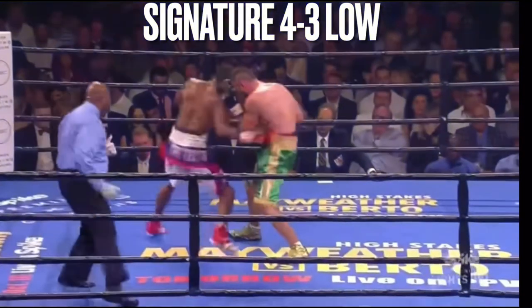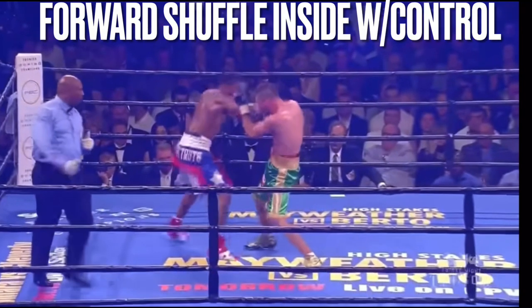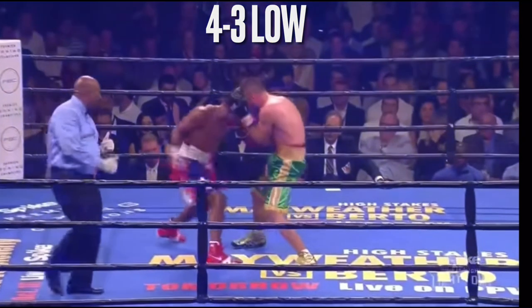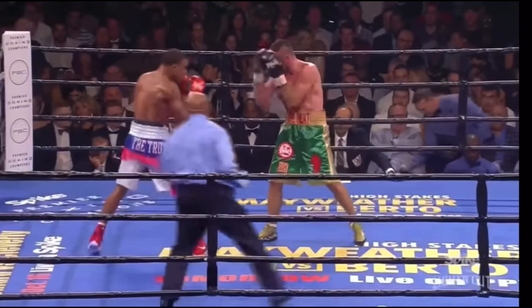If Errol has a signature move offensively, it's most certainly this 4-3 to the body. He's perfected the approach from the outside and the mechanics of the sequence, leaving a power jab out for control to shuffle inside, then simultaneously throwing the forehook, which lowers the opposite side, while releasing control to throw the pendulum three hook.